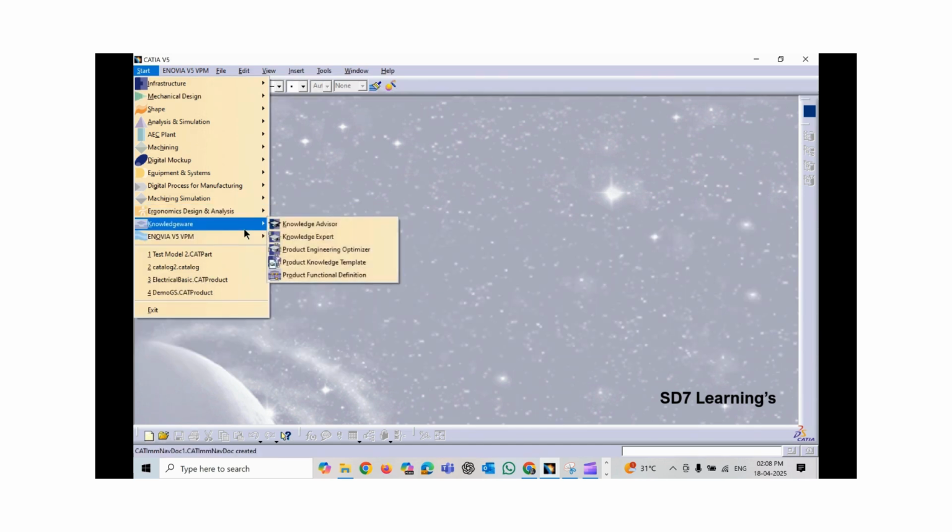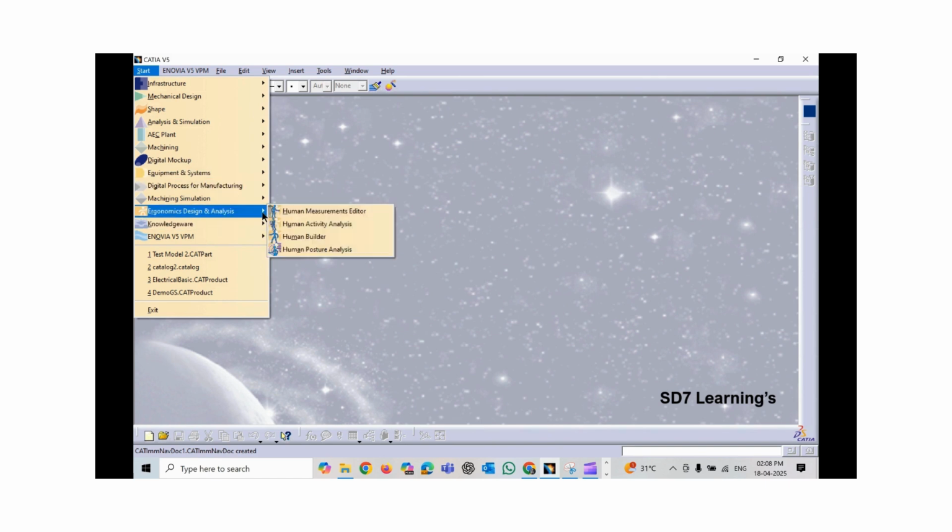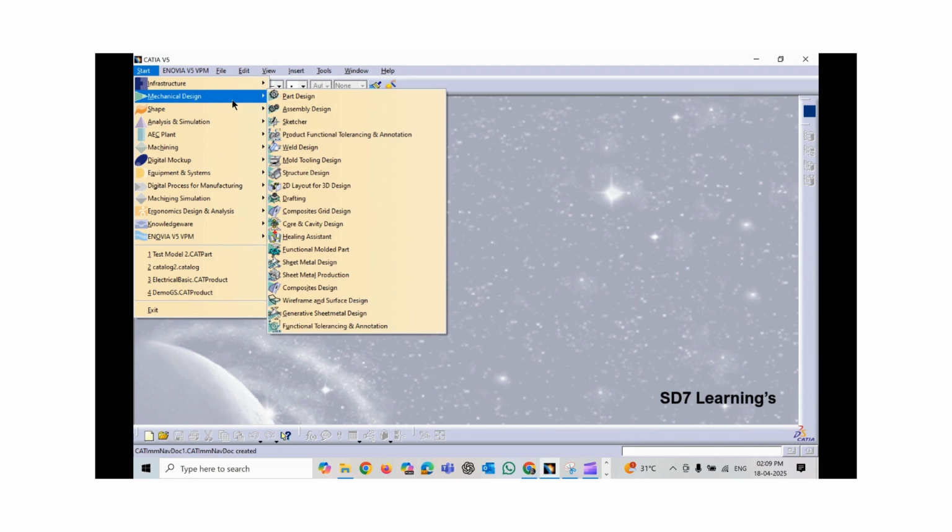So in such a way we have so many workbenches. Down the line, with my enormous experience of around 18 years, I'm going to provide training on the sketch workbench and part design, the assembly workbench, as well as drafting, sheet metal design and generative surface design.